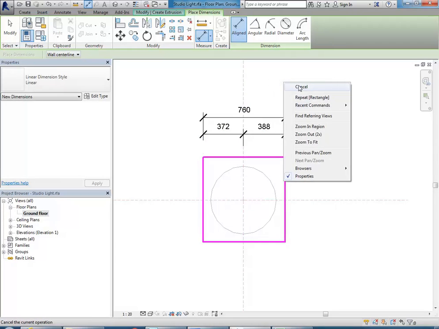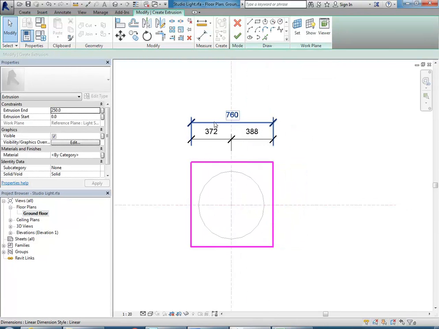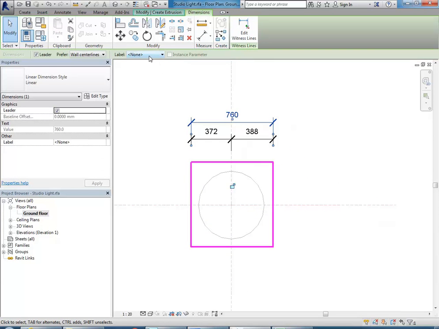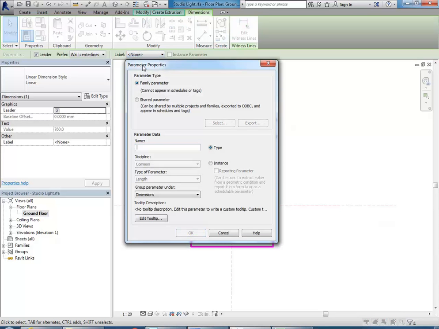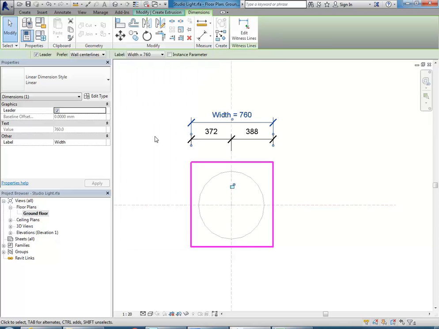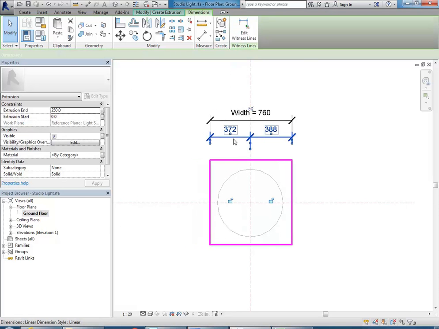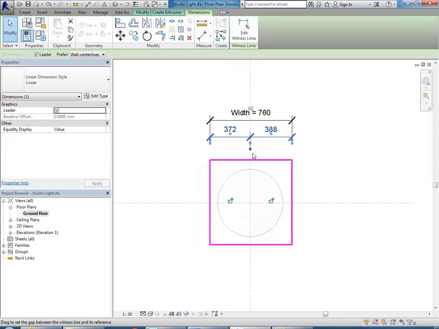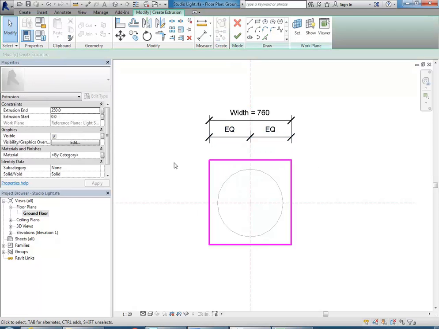So now I'm going to select that dimension at the top, go to the label option and go to add parameter. I'm going to call this width, and then select the other dimension that measures to the center line and set that to equals, so that it's centered. So I'll keep the rectangle centered over this plane.